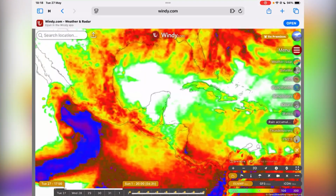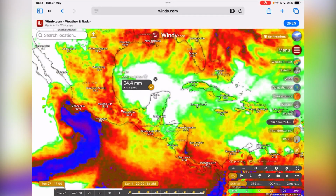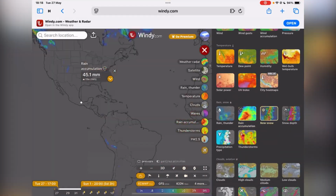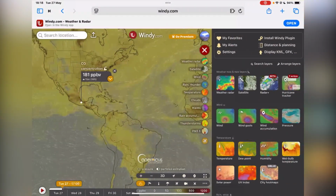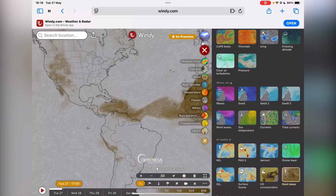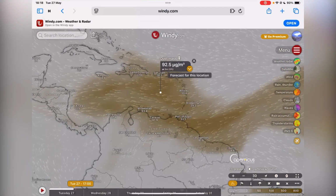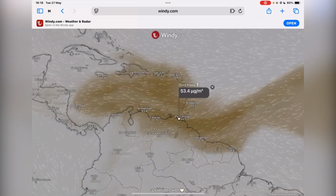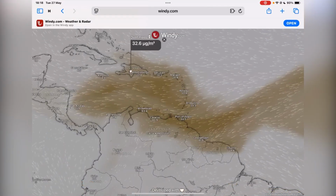Just be careful with these regular showers and storms that will be stronger in a few areas. So be aware. And something that might influence this is the dust coming, because we have this major dust plume in spots of the Atlantic here. It already shows the Eastern Caribbean with a lot of dust, especially spots of the Caribbean. The concentration of dust is very high in a few spots, especially further down to South America, and more in the Eastern Caribbean.